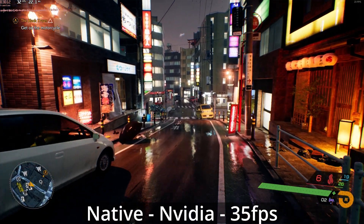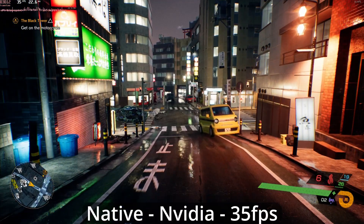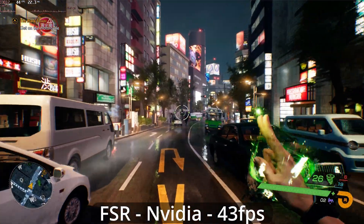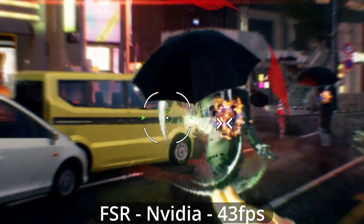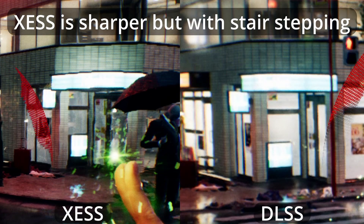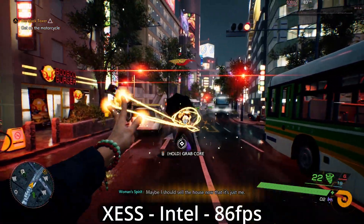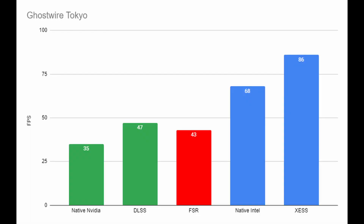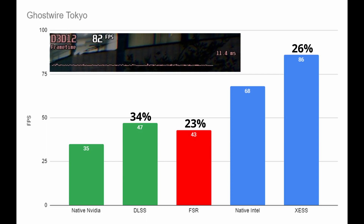What would you get if a Japanese dev made Far Cry 3? Ghostwire Tokyo, of course. Making fantastic use of arty reflections, this game looks gorgeous. Starting with FSR, I see some stair-stepping on some of the attack effects, with some muddiness in fine details of the buildings. DLSS also suffers from the loss of detail, where XESS doesn't. I think XESS is the winner here for image quality, clearly better than DLSS and FSR. Upscaling gains in Ghostwire Tokyo aren't nearly as high as Hogwarts — DLSS is first again, but XESS puts up a good fight, beating FSR's improvement handily. The game plays really nicely on Arc too, with fewer stutters than Nvidia as you can see in the frametime graph.